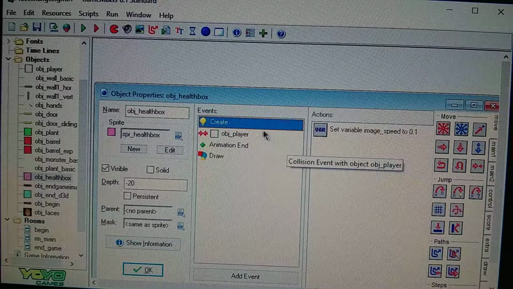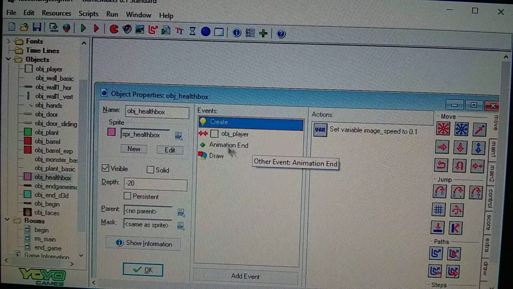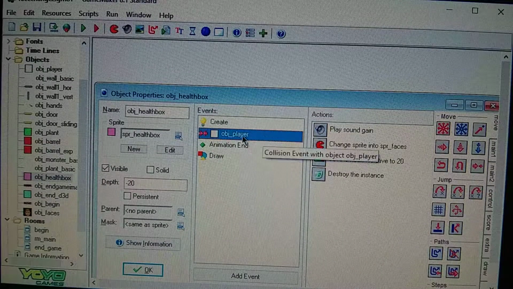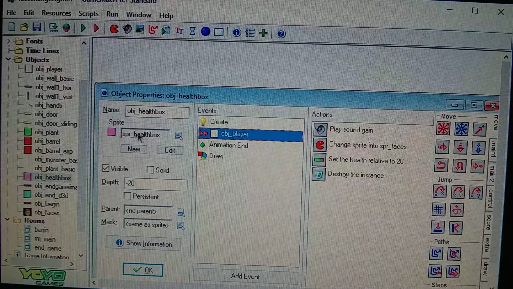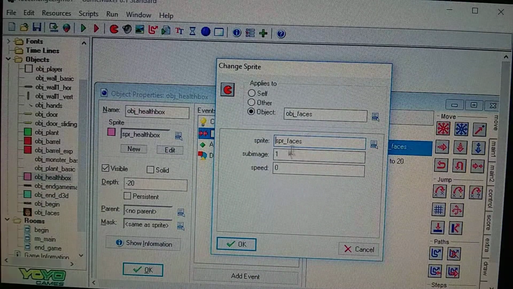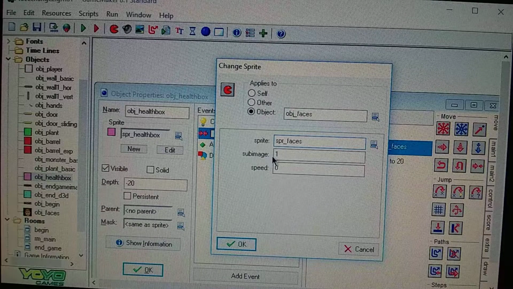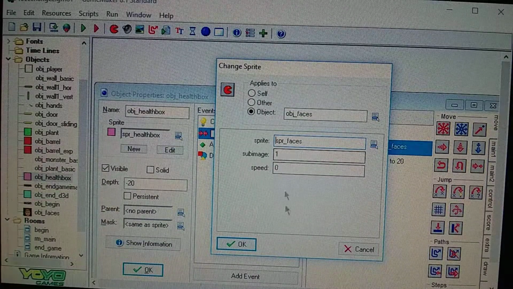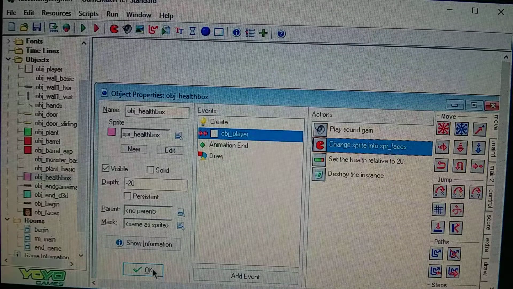And that's it. Everything else here is pertaining to the health box. The only thing you have to worry about here is when he collides with the health box image, you're going to use this change sprite image that's going to jump to sub image 1, which is going to be the yellow faced image. And that's it.